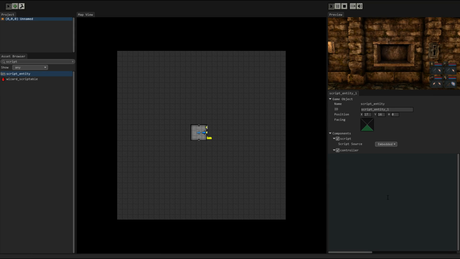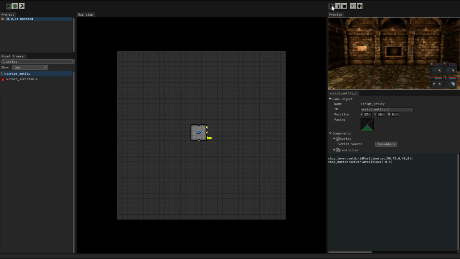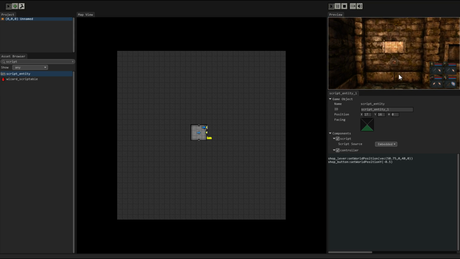And basically, the thing we will do at the start is we're going to go shop lever set world position, and I'm going to copy these. And we'll have the button at 0.5. So if I restart this now, they will keep their position. So now we've set them.